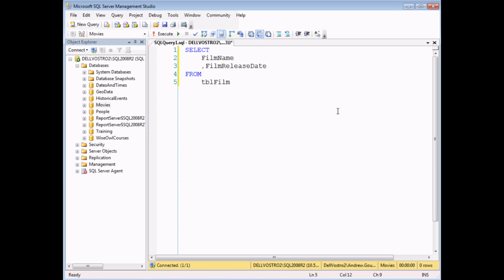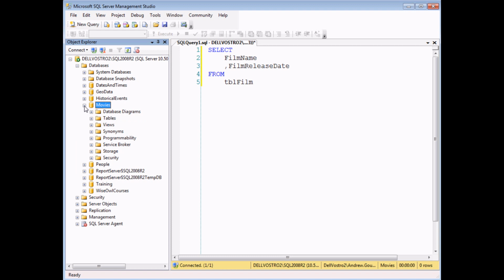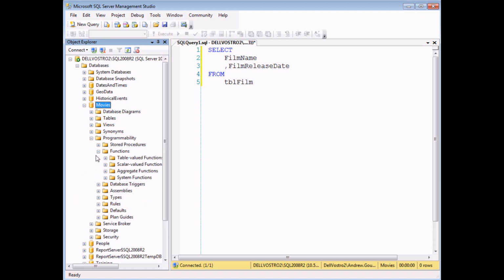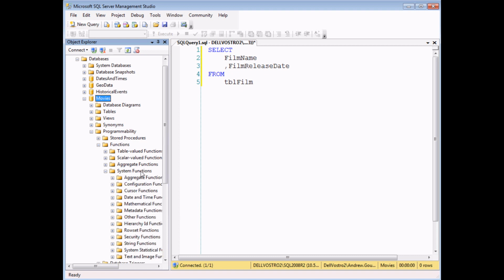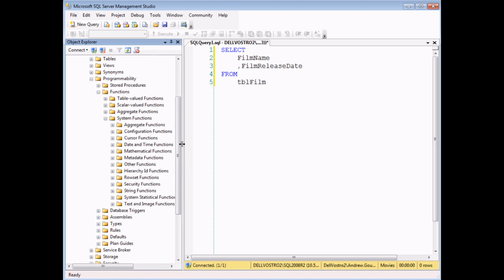To access the full power of the types of calculations you can create in SQL Server queries, you really need to start looking into using functions. Now each database comes along with its own set of built-in system functions. They're a little bit tricky to find, but if I can lead you down the path of where to go to get to them. Here we've got the movies database in the Object Explorer window. If I expand that database first, I'll find inside there a folder called Programmability. I can expand that folder. Within there I'll find a folder called Functions. Within there I'll find a folder called System Functions. And finally, at this stage, we've got a list of the folders of different function categories.